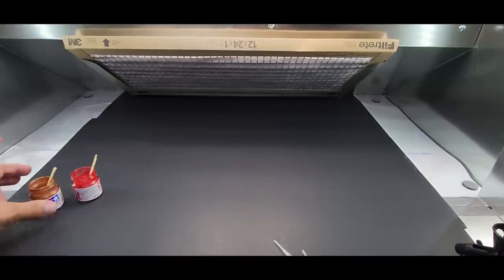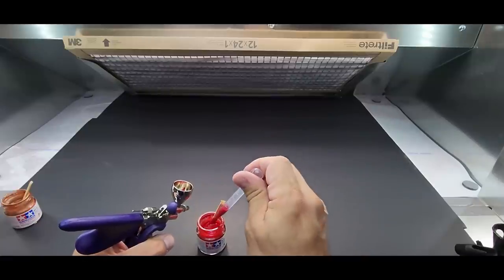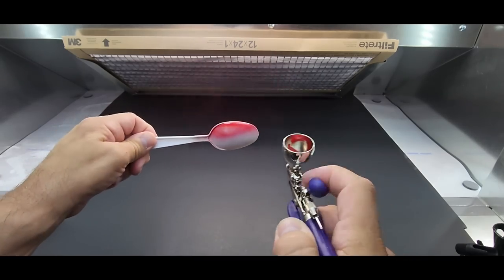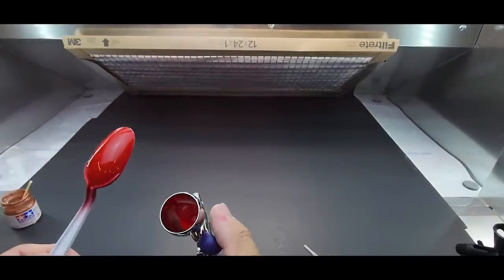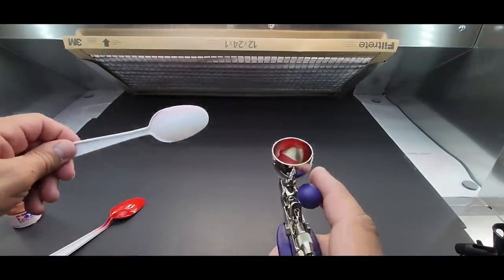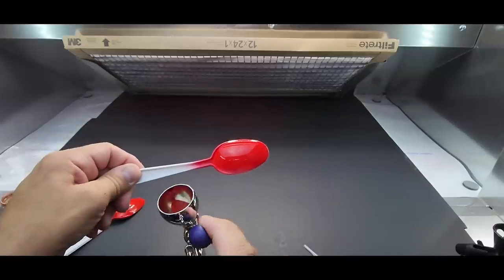Here's what we're going to do — see how this works straight out of the bottle with no thinning at all. Oh looks like she works, and she works quick. The sweet smell of Tamiya — let's try it over white. I wonder if I can turn the air down. Let me go to 19 PSI. Yeah, you get a little more control. Oh, I ran out of paint — I just wanted to see how it went over the white spoon.